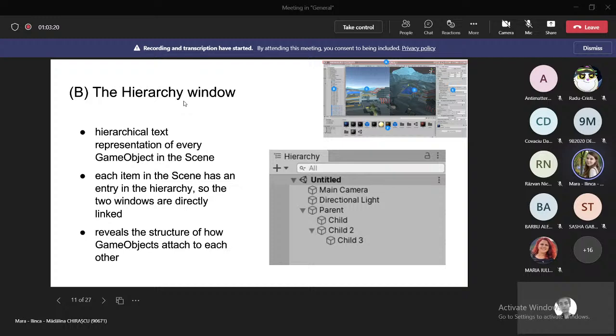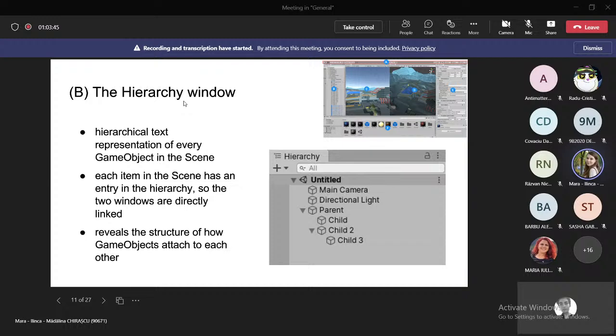And moving on, we have something that's called a hierarchy window. This means that it's like a list of all of the game objects that are placed in your scene right now. Okay, so if we add an object like a table into our scene, excuse me, my voice is leaving me.